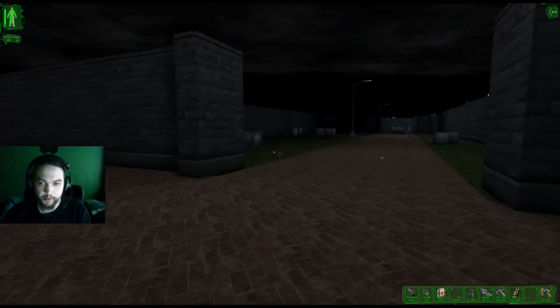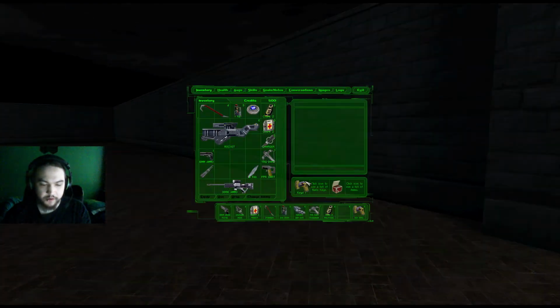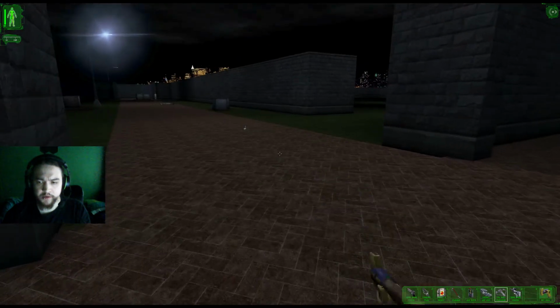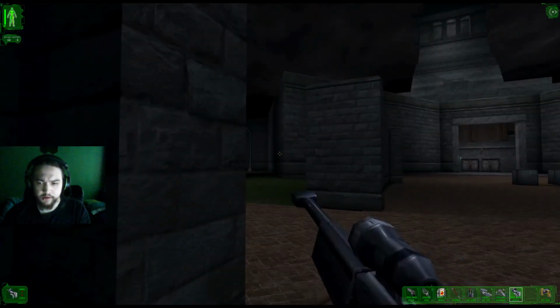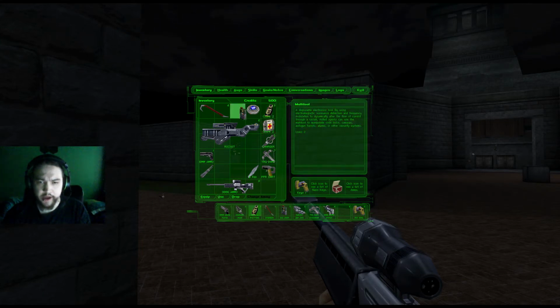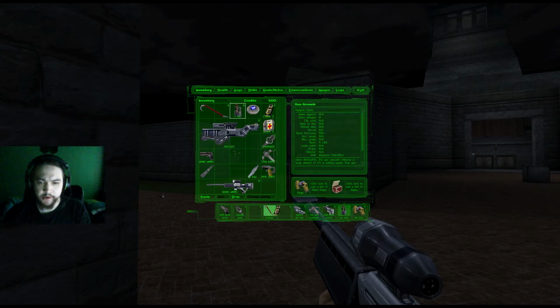But what we got out of it was a very cool new weapon. We got the sniper rifle. The sniper rifle is pretty awful if you don't have any skill.